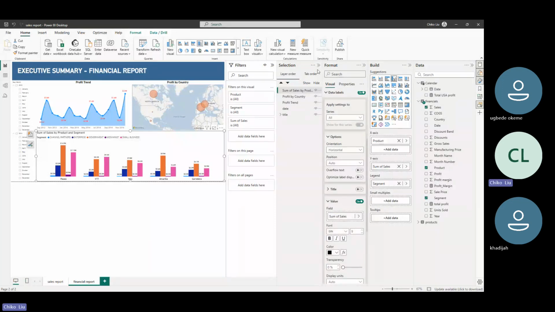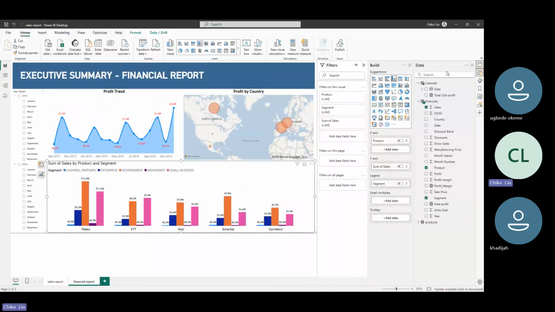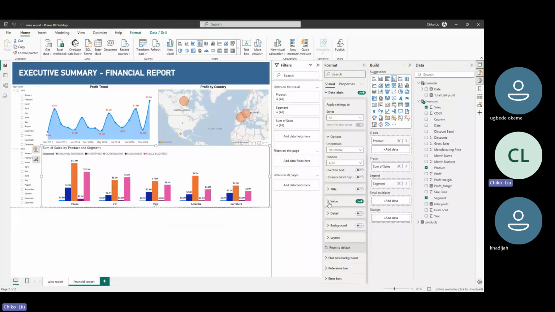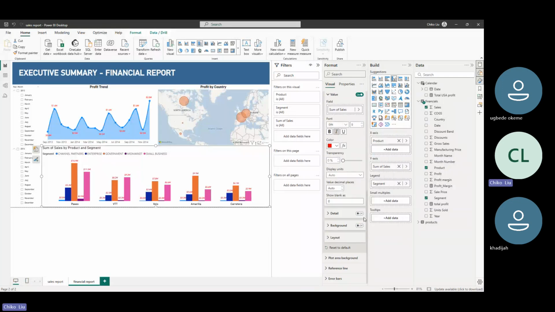So it's a little bit. Now, by the time I just close all of this stuff, you see that they are all coming to play. So I'll go back to my format. I actually want my value to be indented. I don't know, just because. And maybe I'll choose red just because.